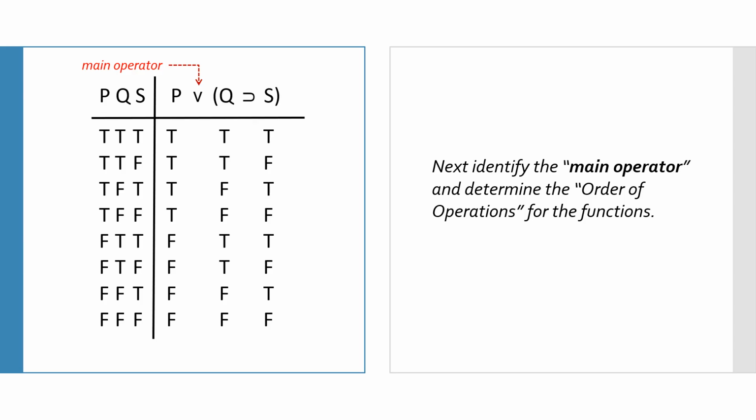But of course, before we can do that, we need to solve for this if-then statement. So our order of operations is fairly simple. The first thing I need to solve is what's in the parentheses here. This conditional statement needs to be sorted out. That's step one. And then I can deal with my main operator. Once I know the entire value or truth value of this conditional statement, then I can determine the truth value of the either-or claim.